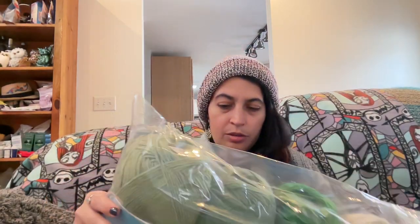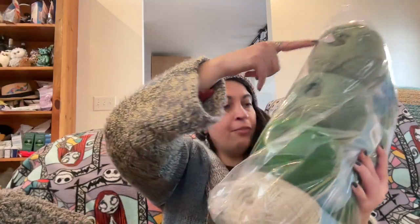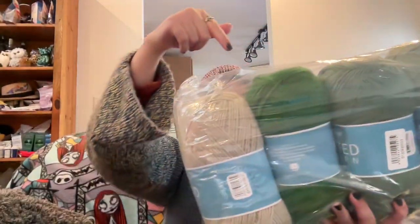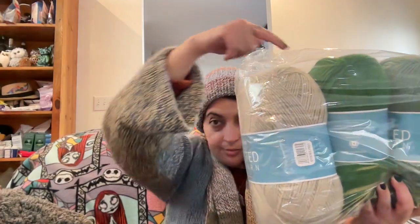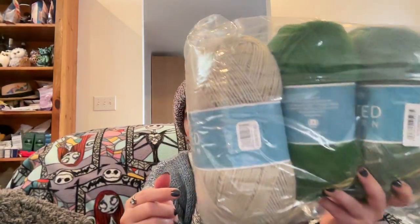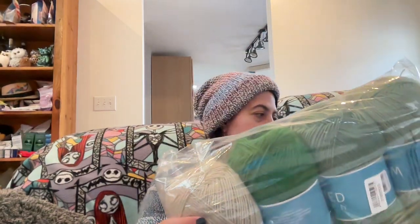I got one pack of the pines. This is their greens. This was under the Christmas part, but it's also at that sales price. So this one is leaf. This next one is called meadow. This is dark moss, this dark green one. And this one here is called sleet. So that's really pretty. It's kind of like a grayish green. So yeah, I got a pack of that.